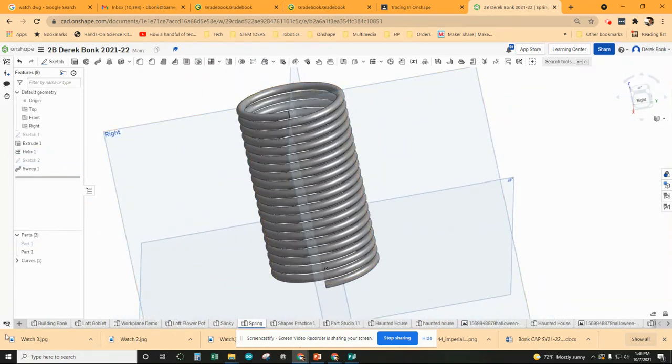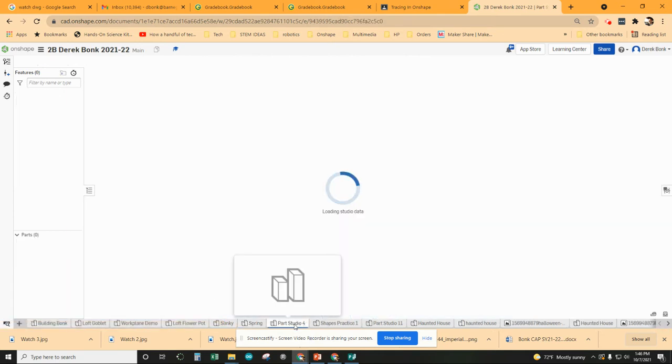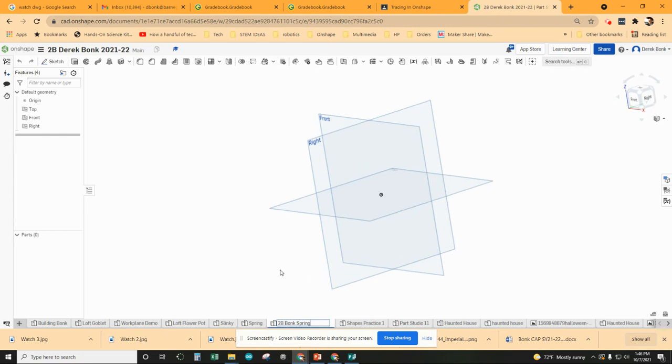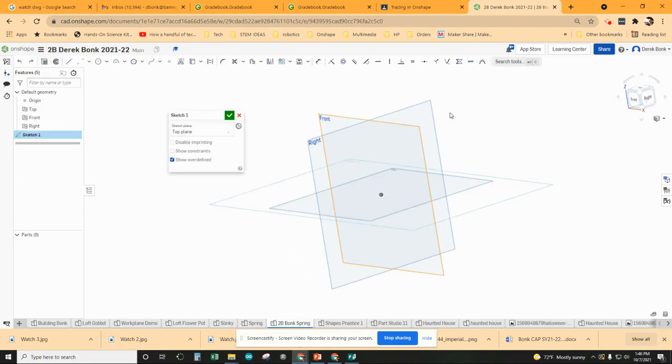All right, so if you make sure you rename them, it's definitely helpful for organization. I'm going to put in cleaner there. I'm just going to start on the top plane.